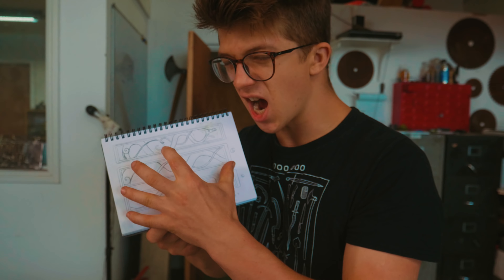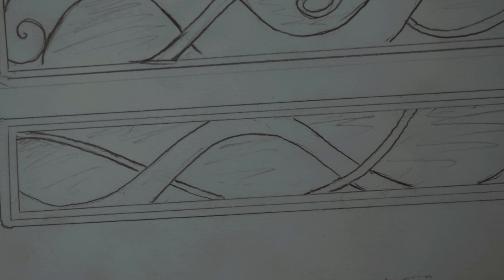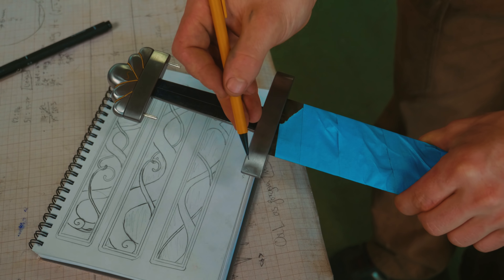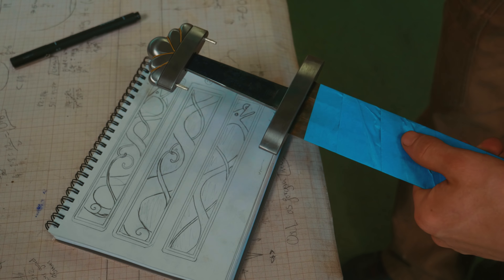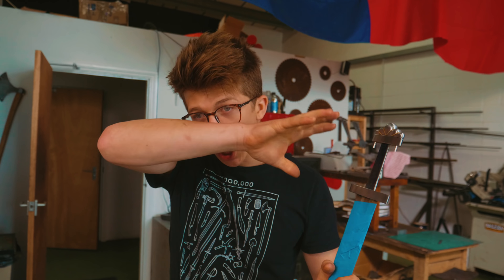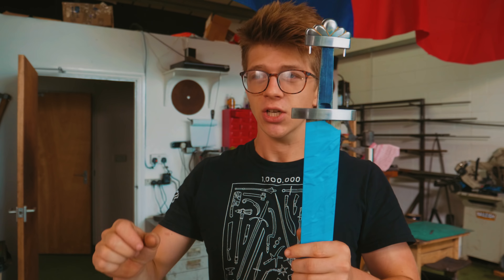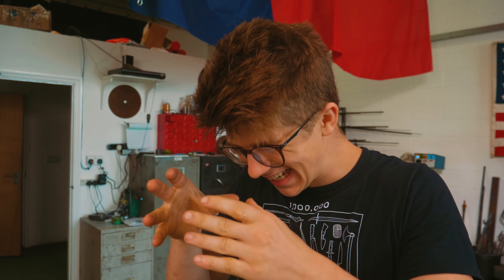The concept is as follows: my large Viking Jelling beast is so large that it wraps all the way around each of the guards. Side one will begin on one side of the upper guard and side two — the front half of the body — will come back around and complete itself on the rear. The lower guard will have the face coming across in the opposite direction, and the rear of the animal coming across in the other. It's going to look like two beasts with serpentine bodies are trapped inside this sword, so large they have to wrap all the way around. I'm really pleased with this design because, provided I take enough care in executing it at my very beginning skill level, it adds meaning to the piece rather than being embellishment for the sake of embellishment.